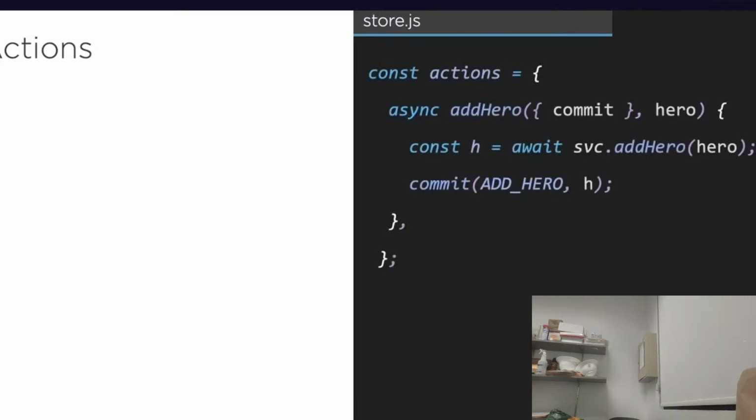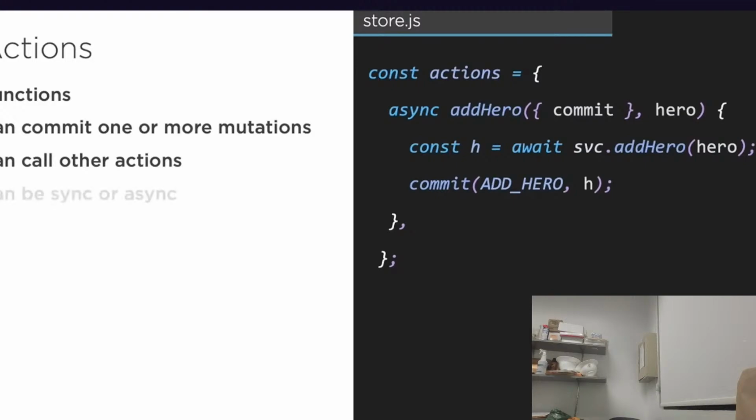So we also define actions, and these can be synchronous or asynchronous. And again, they're just functions. So they can commit 1 or more mutations if we want. This one here on the right is firing add hero. The first argument is the context which Vuex passes us, and we're pulling out just one piece out of there, which is the commit function. So the action is going to accept the hero we want to add. We're then going to call off to our existing data service asynchronously with async await to add the hero. And when it's done, we're going to commit that new hero to a mutation, which is then going to go ahead and write it to our state.